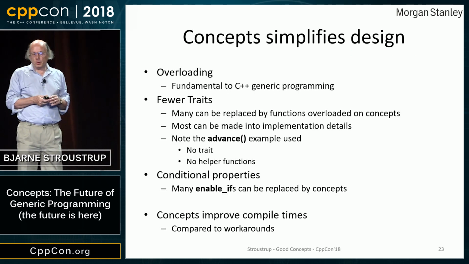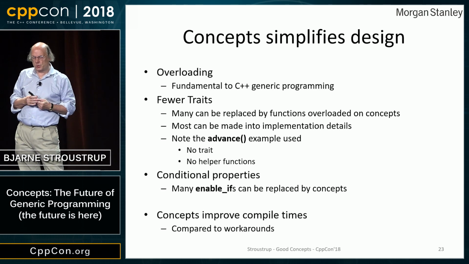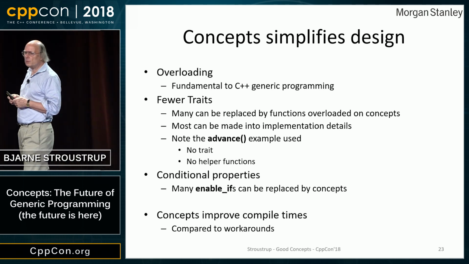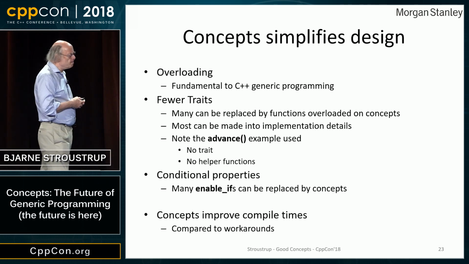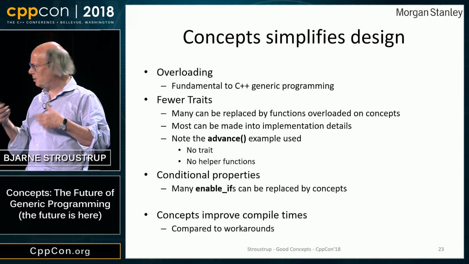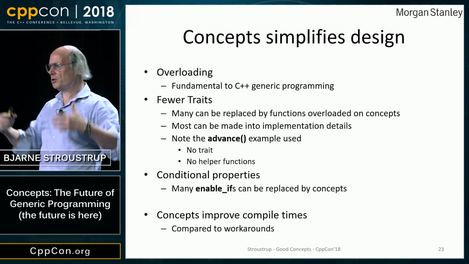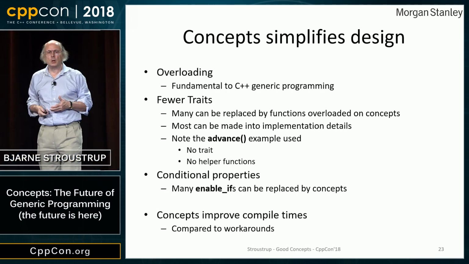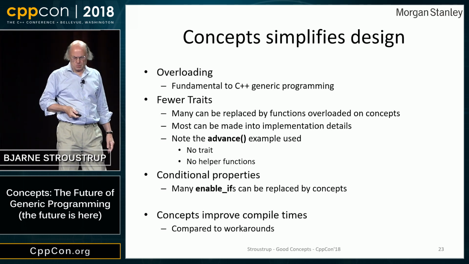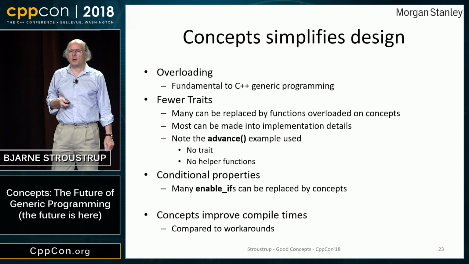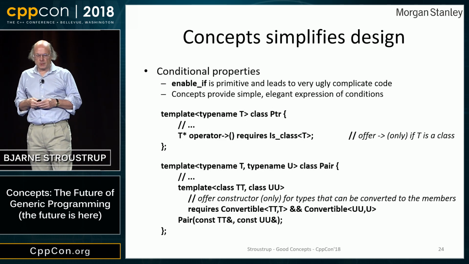So yeah, as I pointed out, overloading is fundamental to generic programming the way we do it in C++. We've been using a lot of traits, which can be quite complicated. If you looked at code using enable_if, you know it can be headache inducing. And also the workarounds using these programming techniques on basically untyped code, the fully generic stuff, it gets quite complicated and slow to compile. Type checking happens at the end, at the very last moment, and at least it's type safe for some definition of type safety, but it doesn't give the errors up front, and it gives the compiler a hard time. So let's see an example.